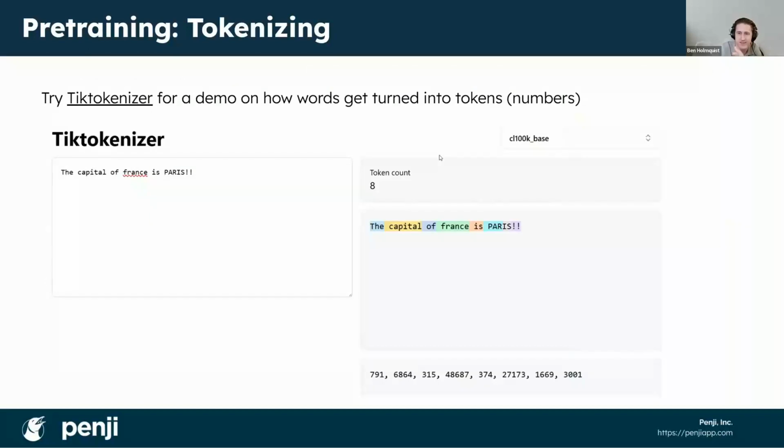So this is a tokenizer, you can put in a string. There's a link here. You put in a string and it'll tell you these are the tokens involved in the string. The computer sees it as these little numbers. You'll see here Paris in all caps is actually split into two tokens. If it was lowercase, it would be one token generally, but now it's more efficient for it to say PAR is a token and IS is a token. So this translates words into tokens.